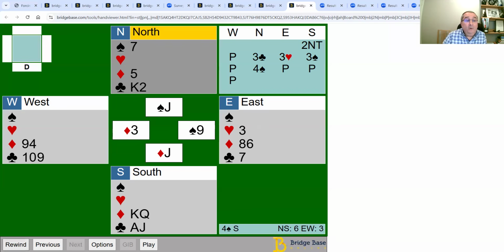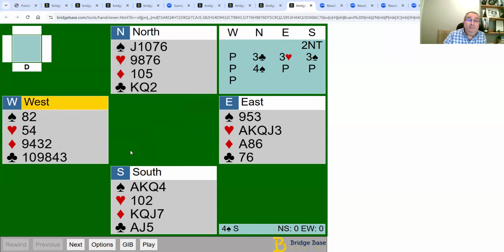So this was one where you got an absolutely normal trump break, but you can see that you need to worry about running out of trump in the south hand. If you ruff and then try to draw trumps, you can run out of trumps. So the key to this hand is establishing the side suit before you draw that last trump.